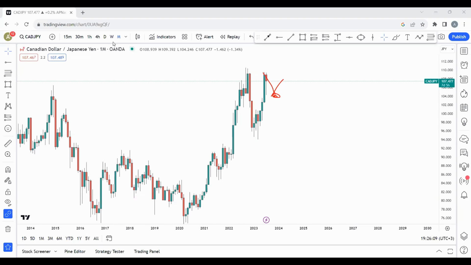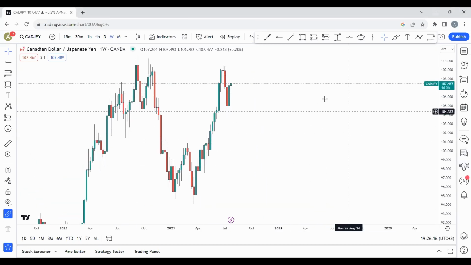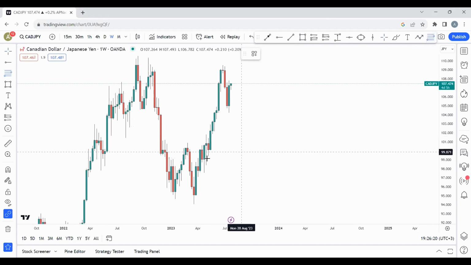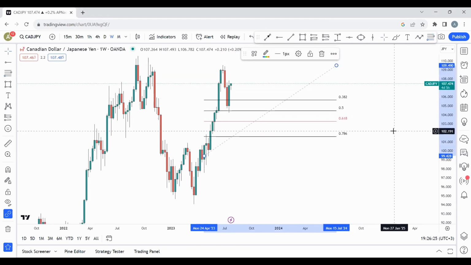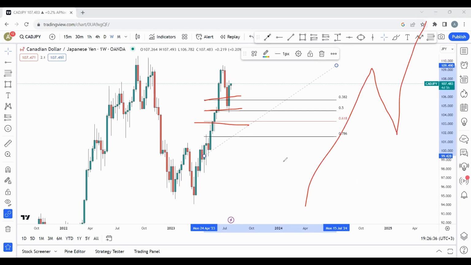When you go down to the weekly time frame, we did have this impulsive move, and I talked about it, saying that in case you want to measure where the retracement could come up to, you take your Fibonacci retracement tool and you drag it up to where the retracement started. And you can clearly see that the market came exactly into the Fib levels that we talked about, 38, 50, and the golden ratio. As long as it's not broken, we are still expecting impulse correction, higher high, or impulse correction, double top, or impulse correction, lower high. So we expect to see one of these happening, either this or this or this, right?